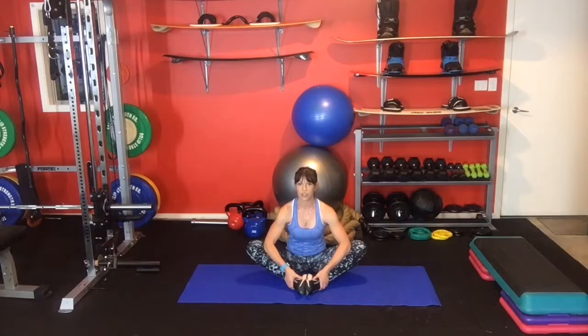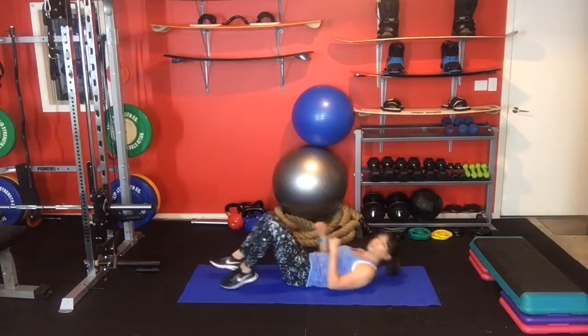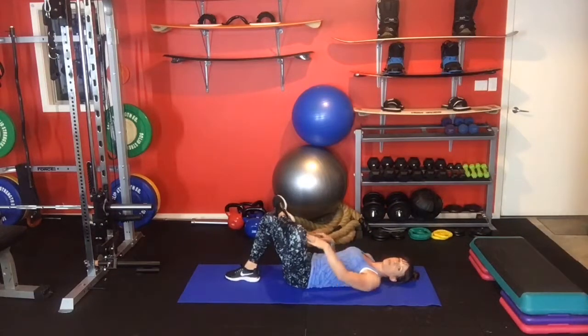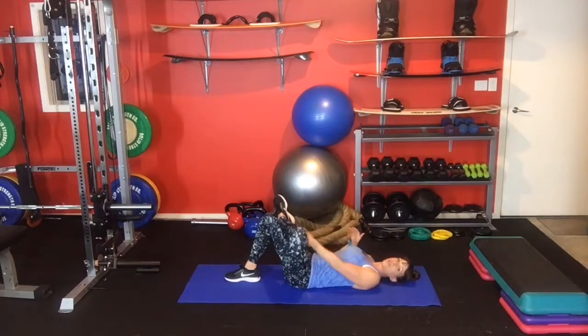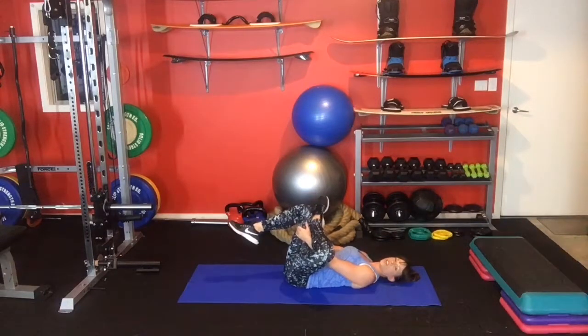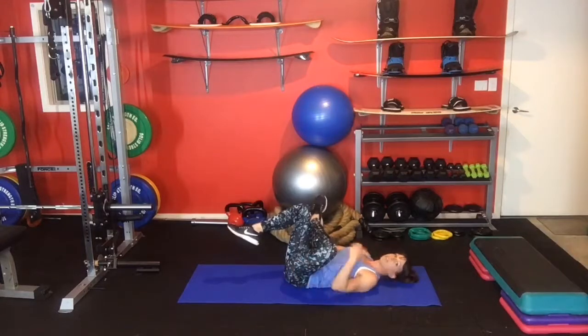The next one's a really good one. Glute stretch, that's your butt muscles. Lie yourself down, cross one ankle over the other knee and just press the knee away. That might be enough of a stretch for the hip or the butt for you. If you'd like a little more stretch, put one hand through between the legs and the other hand round the outside and pull the whole lot towards you. And you should feel a nice deep stretch through the outer butt here.